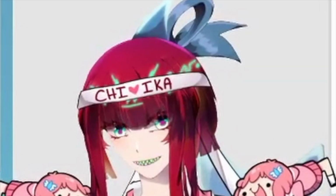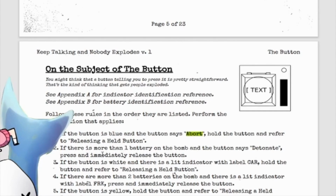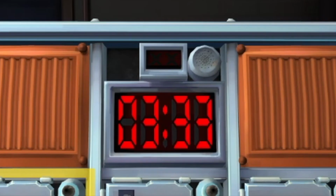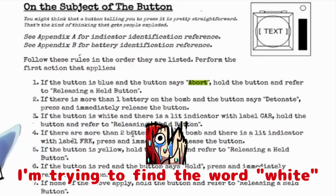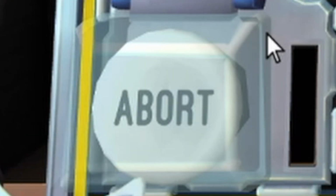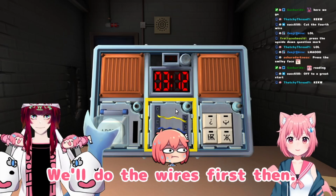I'm confused. Wait, I lost where the word is. There's 3 minutes and 30 seconds left. I can't find the word white. I lost it. No, the word is abort. The word isn't white. The button is white. Okay, maybe we'll do the wires first then.